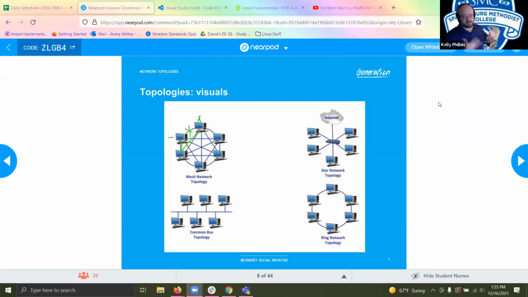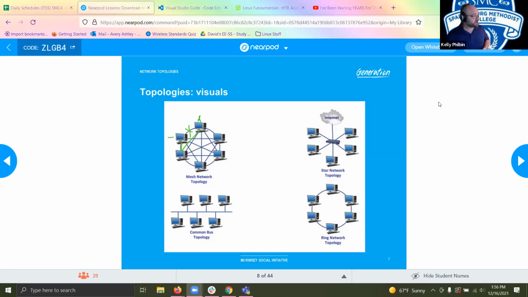So the strength of the mesh network is that it is very robust. It's very hard to bring down a mesh network. The downfall of the mesh network is it's extremely expensive to set up because of the number of connections you need to have. And it's also extremely difficult to add a device to that network. So that is something that we need to keep in account. It has a lot of possible paths communications can take to overcome any break in the network.